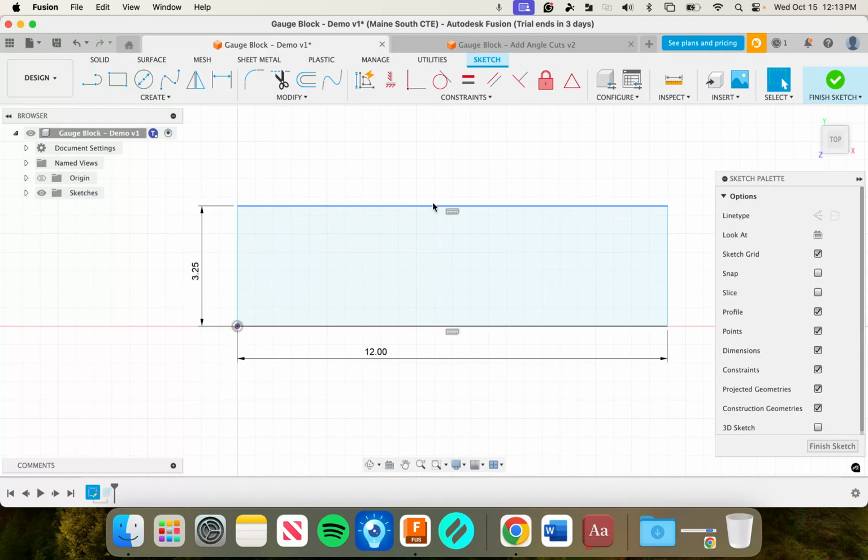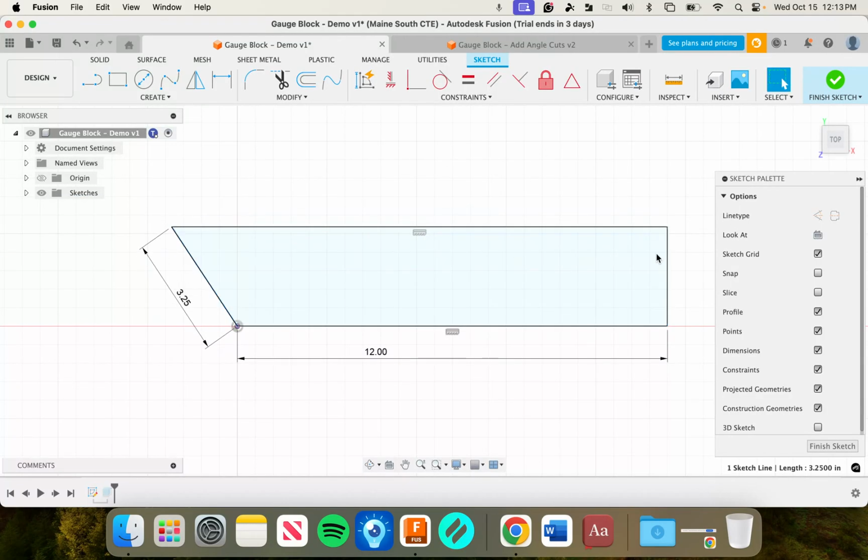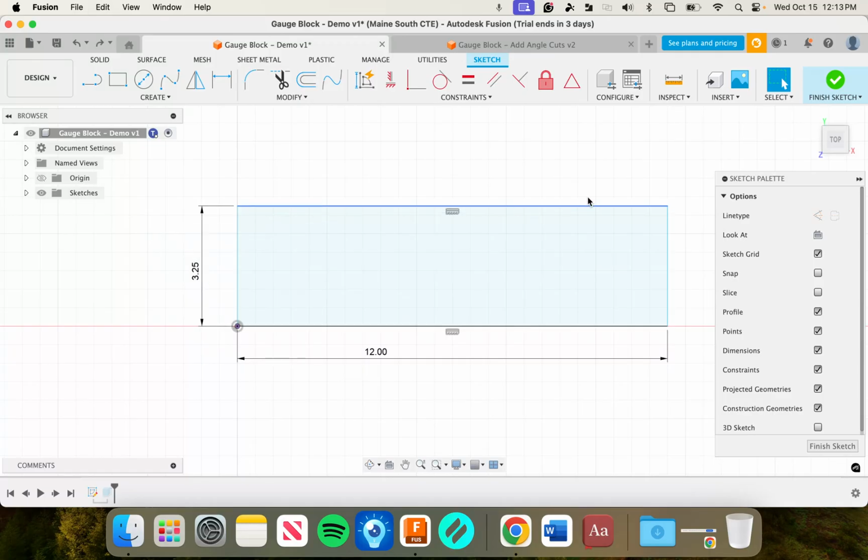Okay. Now, the downside to that is right now, you notice how we have the left line here and the right line. They are no longer black. In fact, even this top line, once I move that, let me undo that. Top line is also not fully constrained. So a fully constrained sketch is going to be all black lines. It means that nothing can move. So when I got rid of those two constraints, it's changed things.